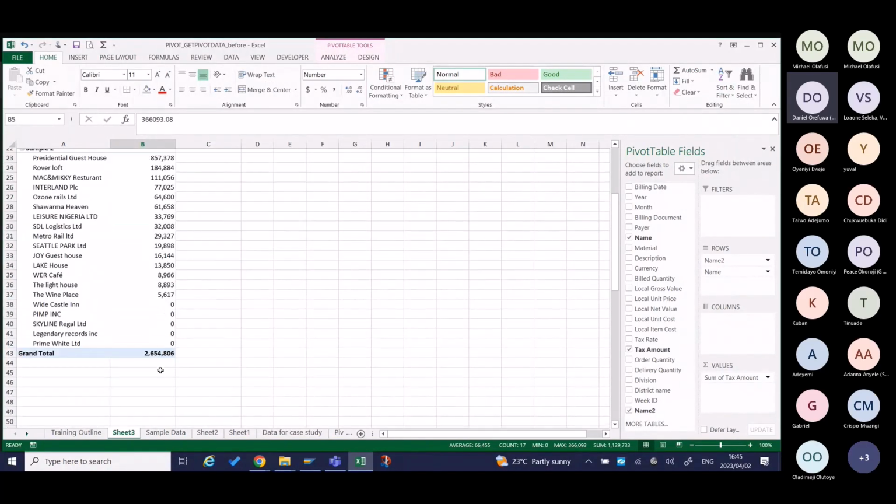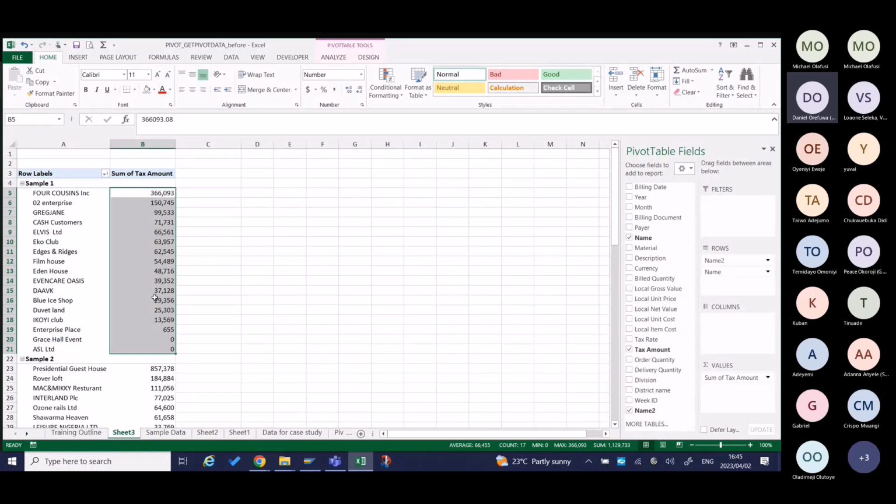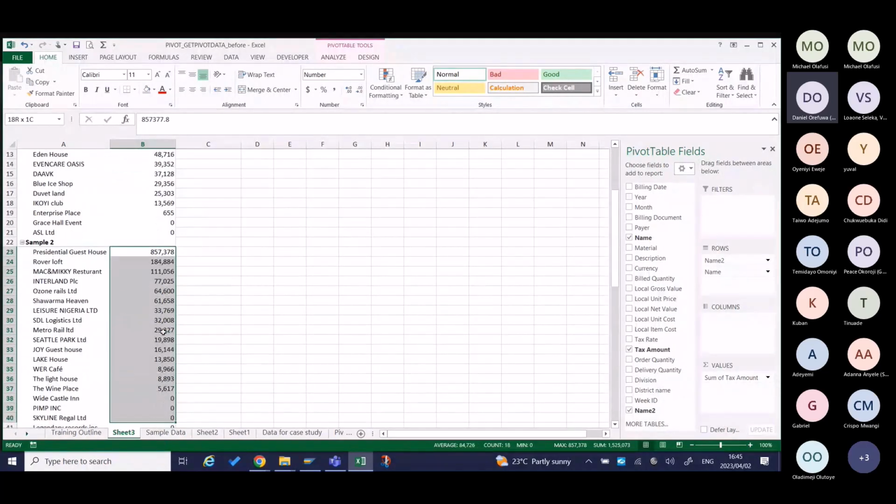The only disadvantage is that if you only want to work on a part of your pivot table, which is the sample 1 data here, sorting from largest to smallest rearranges both your sample 1 and sample 2. You can see the largest is at the top, followed by this, followed by this.